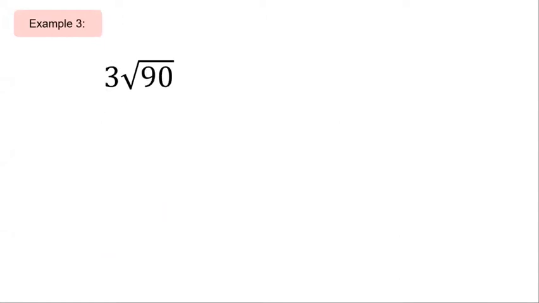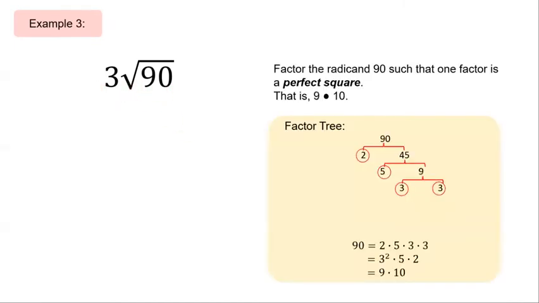Example 3. 3 square root of 90. So, para ma-simplify natin ito, kailangan muna natin i-factor yung 90, na kung saan yung isang factor niya ay isang perfect square. Yan ulit, meron tayo ulit review kung paano natin i-factor yung 90 para madali nating makuha kung sakali na hindi ninyo kabisado yung mga perfect squares. So, ang mga factors na hinahanap natin ay 9 times 10. Yung 9, yun yung ating perfect square.